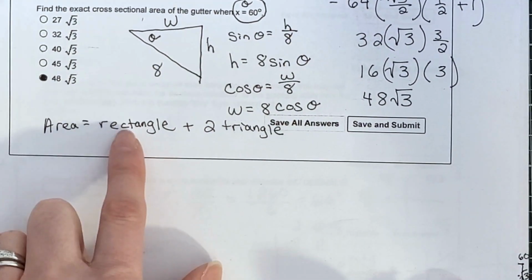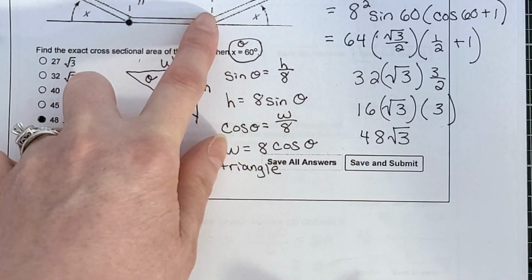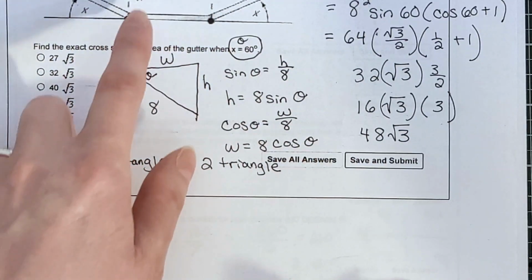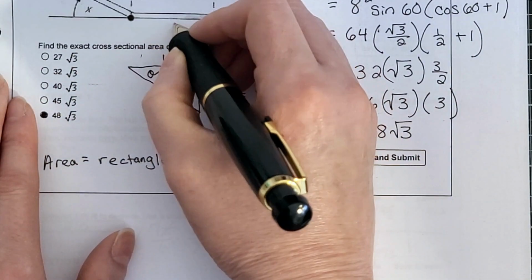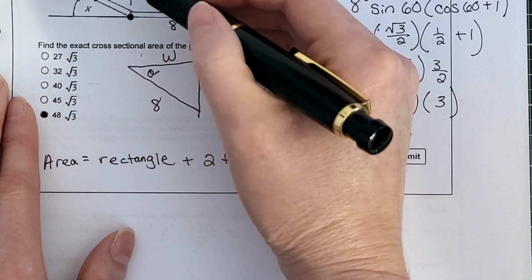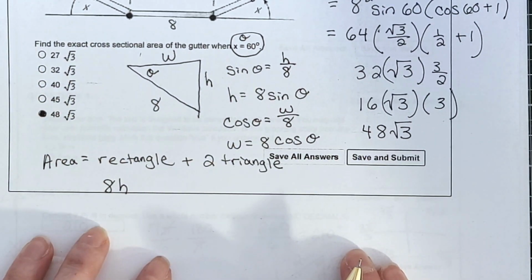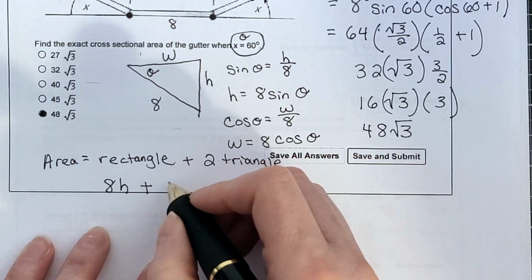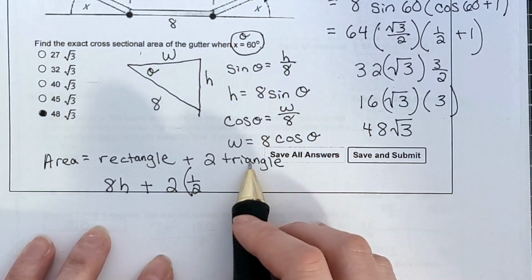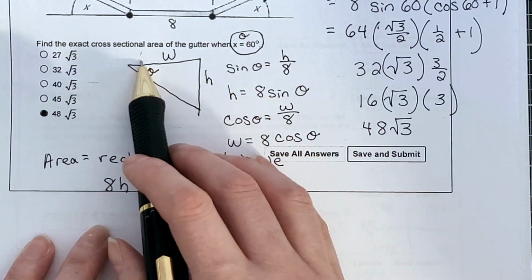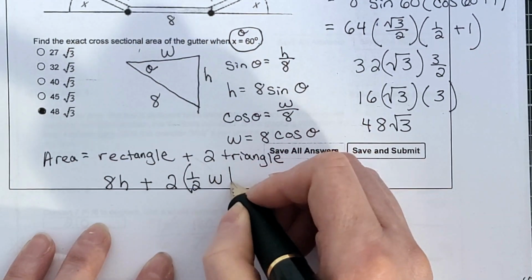All right, so the area of the rectangle right here would be your length times your width. So I know that that would be h times the 8, because they told me that this is 8 and this is 8 and this is 8. So this, all of these bottom pieces here, all of these are 8s. So length times width, so h times 8. So I have 8h for the rectangle. Okay, for the triangle, I have plus 2 times 1/2. And formula for triangle is base times height. So if I'm looking at this triangle, I have my base and my height, but I'm using w and h. So w instead of base times the h.